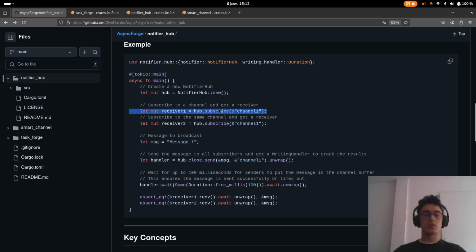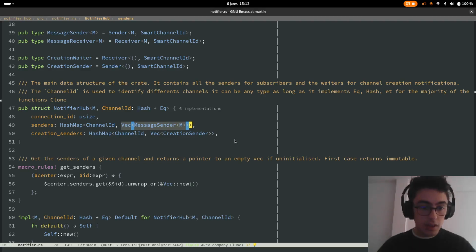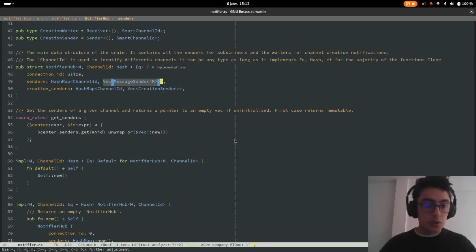So when I'm calling subscribe, I'm building a receiver and a sender, both bound together, and I'm keeping the sender and returning the receiver to you. And so when someone calls, for example, the send message method with the hub, I can provide you the message because I have your sender. That's basically how it works.